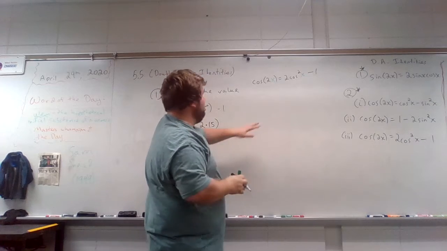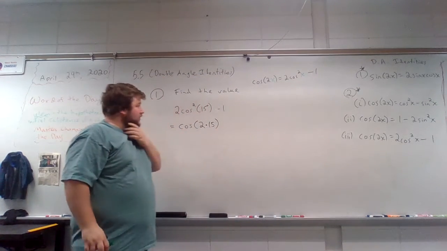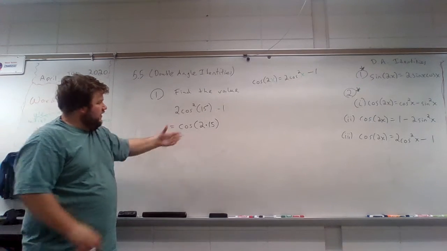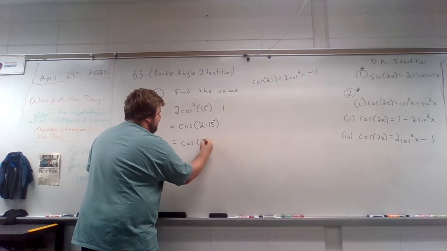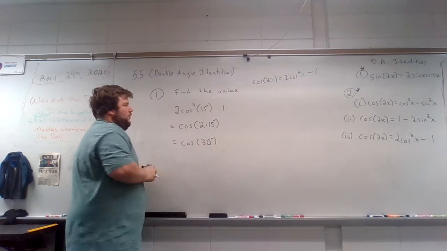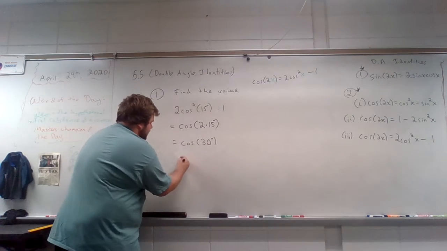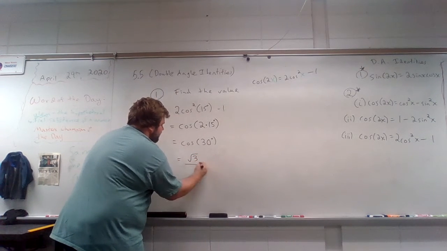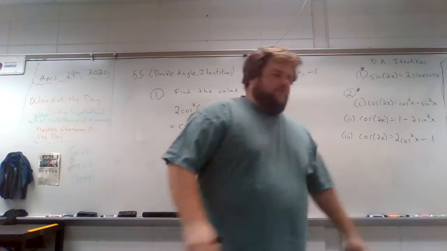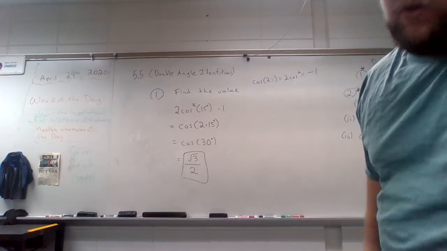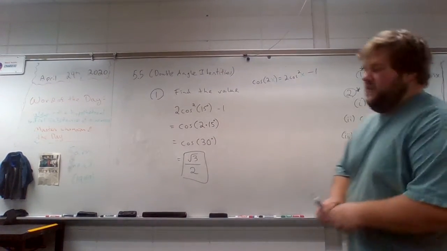So I hope you see I'm just putting a 15 in for x, if you will, into this formula, because that's what the value of x is in this case. But what is this? This is in degrees. So this is really cosine of 30 degrees. Do you remember what the cosine of 30 degrees is? Yeah, it's radical 3 over 2. So we've just found the value, and fortunately we didn't have to use that unwieldy difference identity for cosine, and we were just able to do this nice double angle identity and get it real quick.